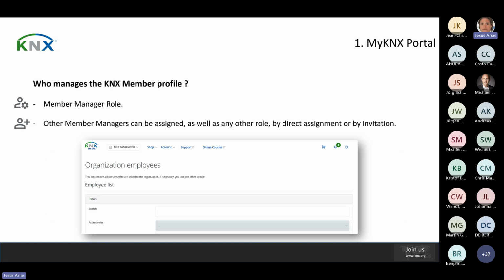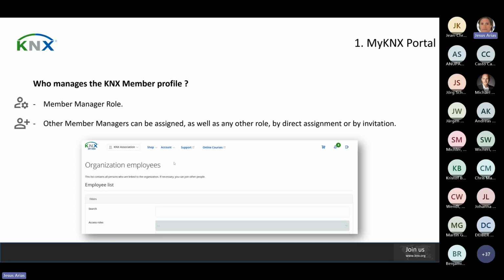So who is managing the KNX member profile? Yes, we can do everything from the back end, but we try to encourage our members to keep their profiles updated and to organize everything themselves. So for that, I have a very resourceful article that explains everything you can do over there, and we will share that in this presentation.